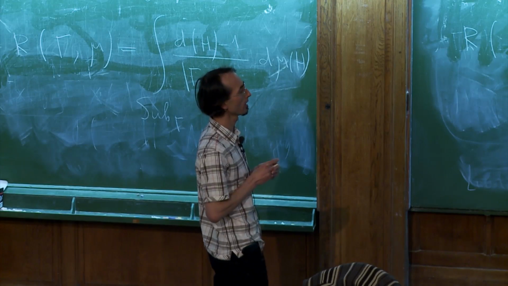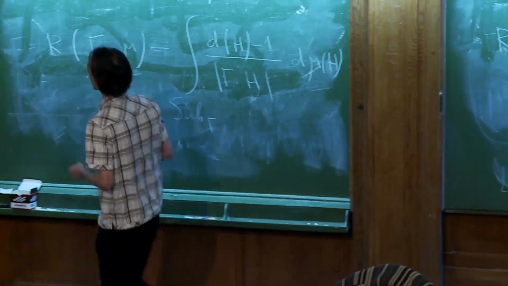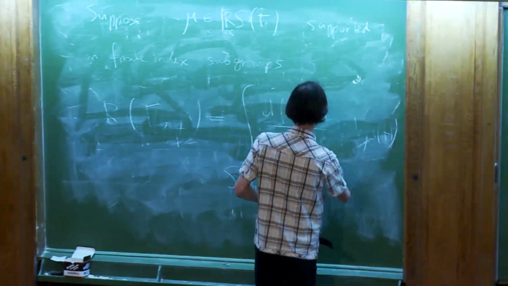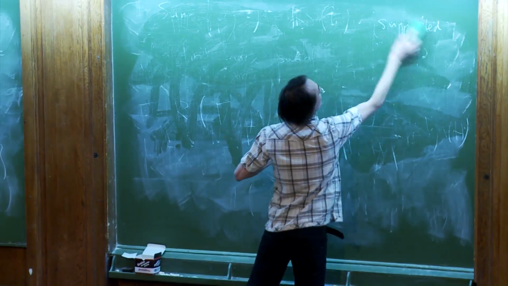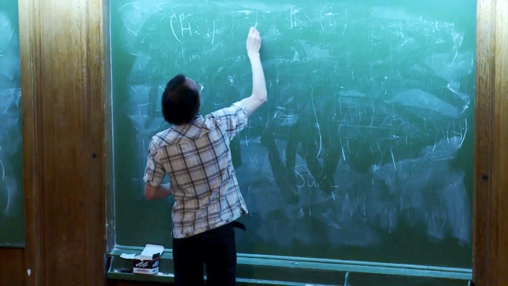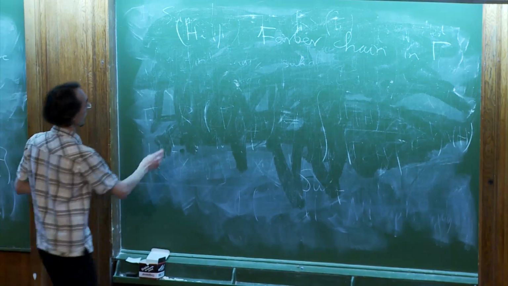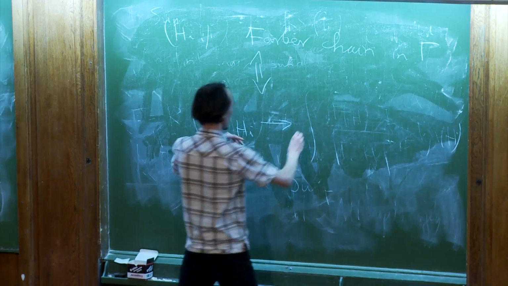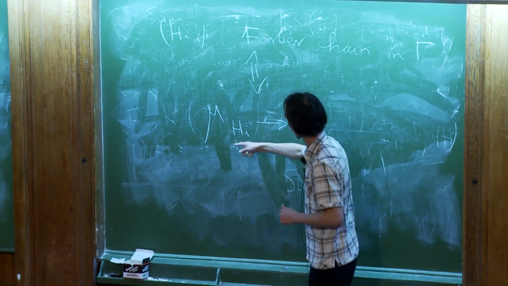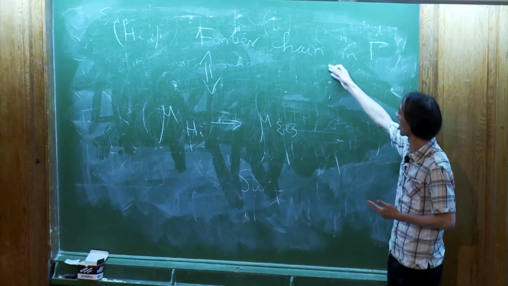And there was something I wanted to say. The notion of Farber chain: it's easy to see that actually a chain is Farber. That's something I should have pointed out. I defined this notion of a Farber chain, but it's an easy exercise to show that if you have a chain H_i, then being Farber is equivalent to saying that the induced distributions on the conjugacy classes of each H_i converge just to the identity distribution. So it's a generalization of the notion of a Farber chain, not just for chains, but also for sequences.